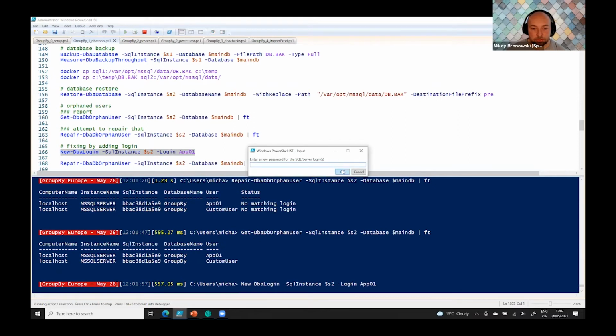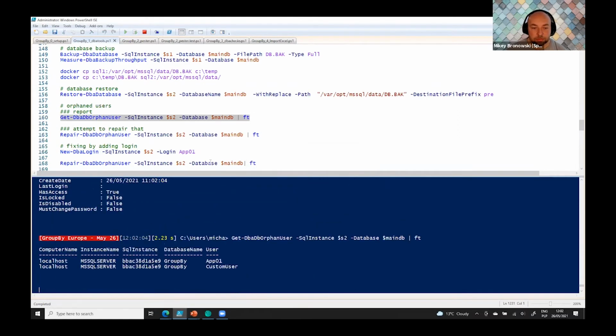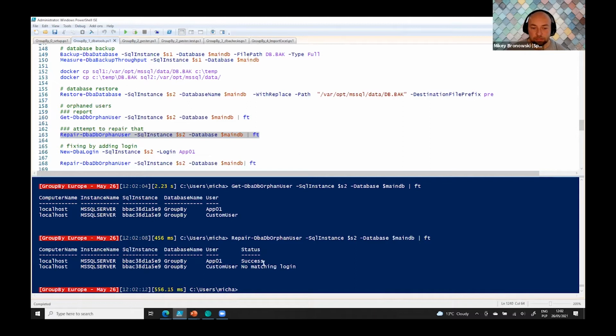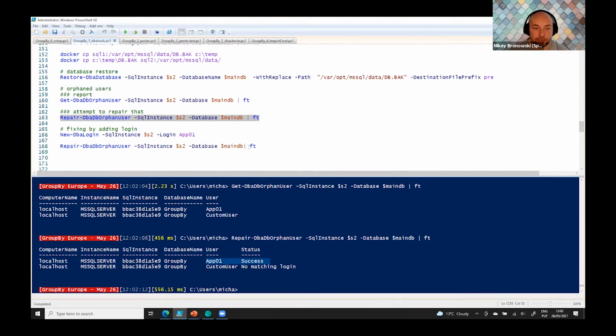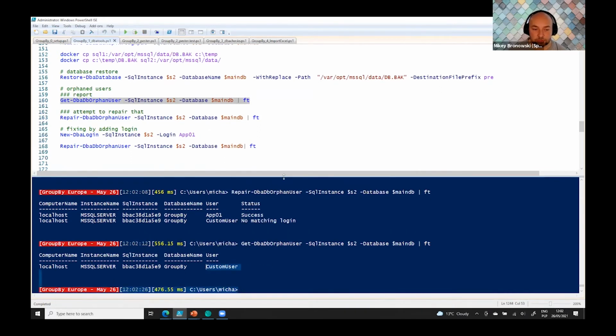Let's create a login, empty password. When I run the report and fix it, yes, this user has been fixed because I've created the login. Perfect. And when I run the report again, just this one user remains.